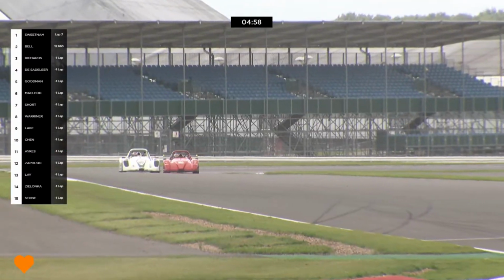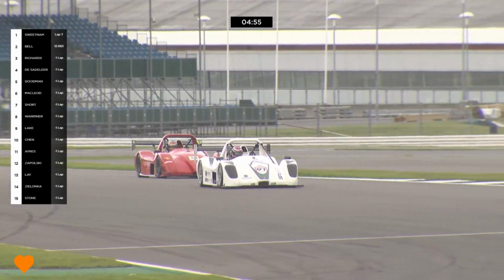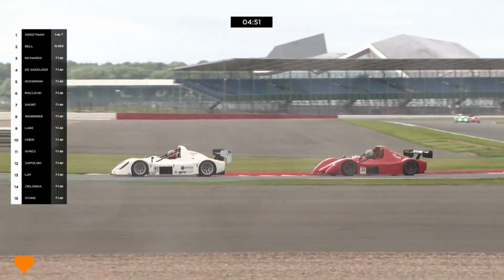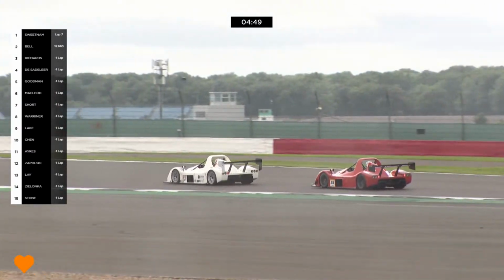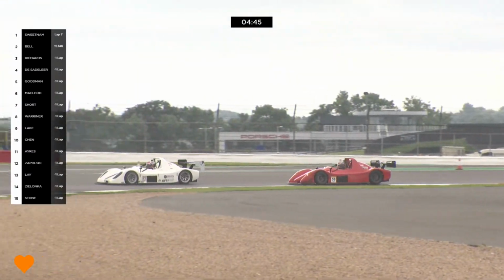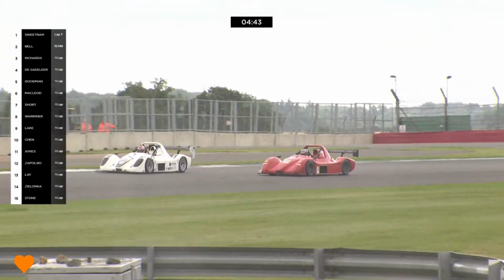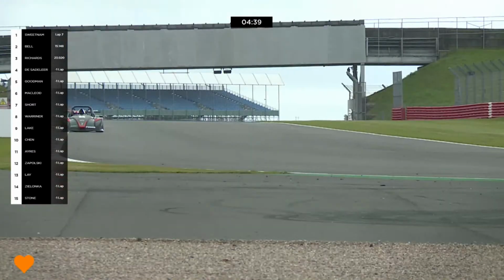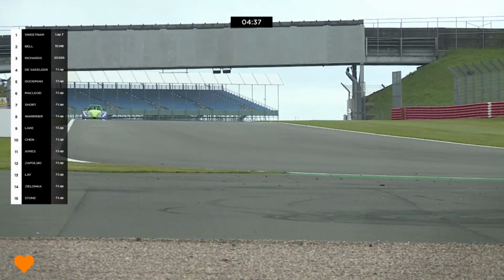You still see the slight moisture on the camera there, so certainly still tricky conditions out there. Mike Chen coming under attack from Anthony Ayres. Now that's going to be for the final place inside the top 10 actually. Mike Chen in 10th position. So a driver who commentates a lot on the Red Bull television channel and is really starting to come under pressure from Anthony Ayres, who almost got the run in there coming out of Aintree.